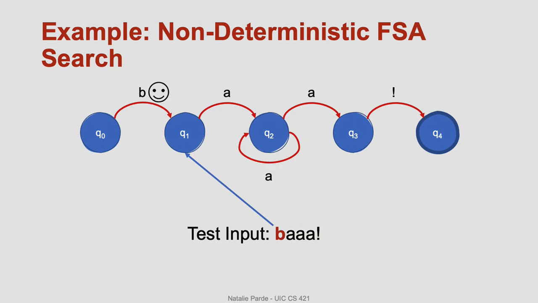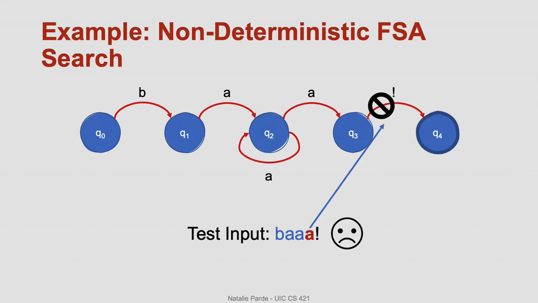We begin by iterating through the model as normal, with all going smoothly. However, pretty soon we need to transition out of Q2, and there are two possible ways to do so given our current position in the input sequence. We choose one of the paths randomly, and it ends up being a bad choice. Since we're stuck in Q3, this path fails to reach the accept state.